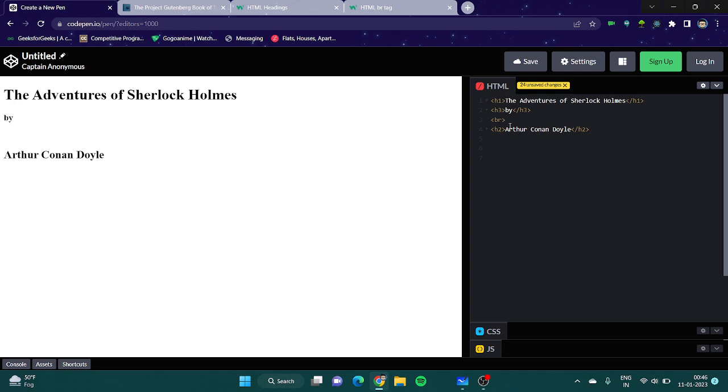Now one more thing is you can see that we have not closed BR. Why? So basically there are two types of tag. One which requires a closing tag as well, and one which are open tags. They don't require a closing tag, like BR. We'll talk more about what are closing tags and what are open tags later.